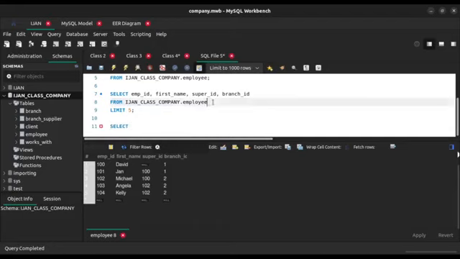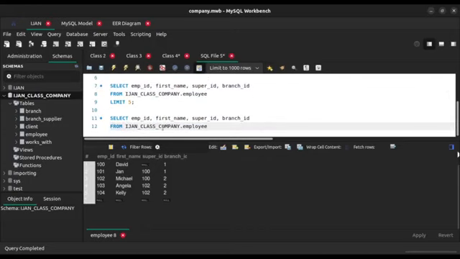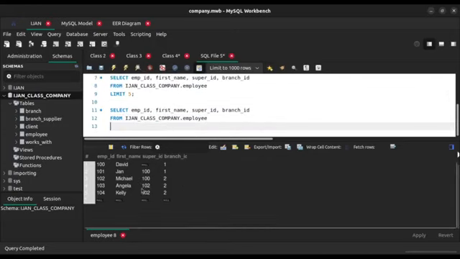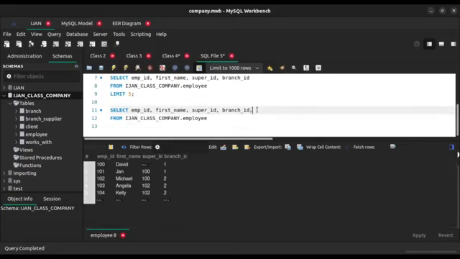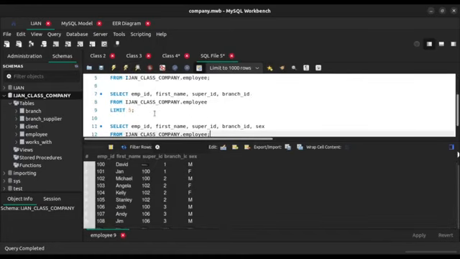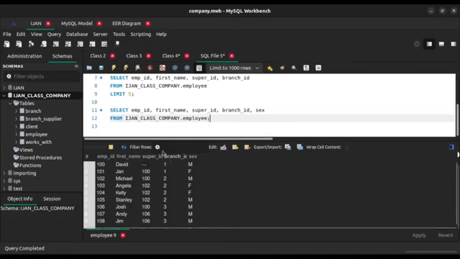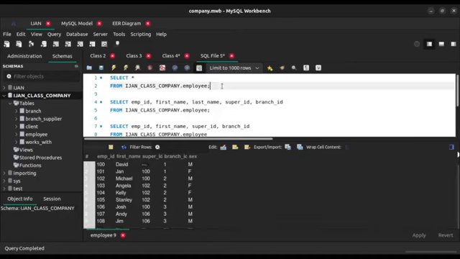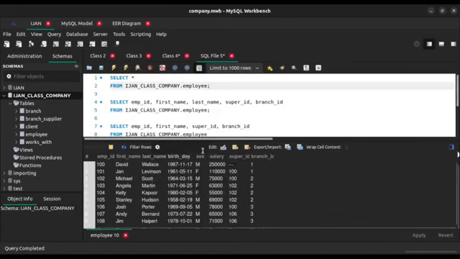So I'm just going to copy all of this and paste it here. Now let's assume we want to filter these results based on, so I'm just going to add one more thing here, sex, and put this here. Now, what you have in this table, you can see that the columns are arranged the way I arranged it. If you checked this, the first one, the sex is not the last, the branch ID is the last, because that's how it's in the table.